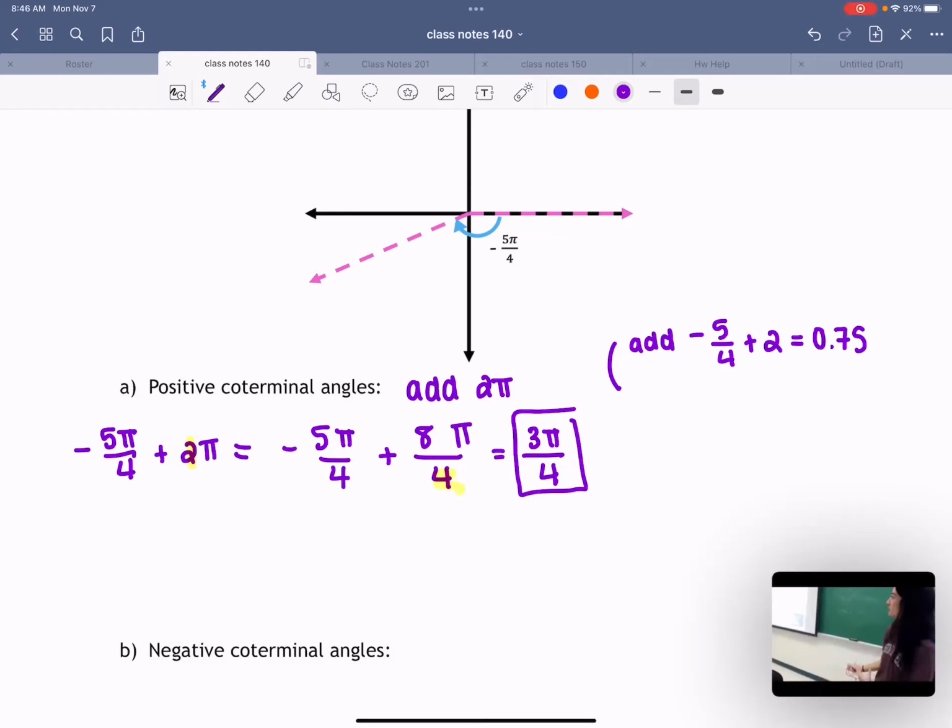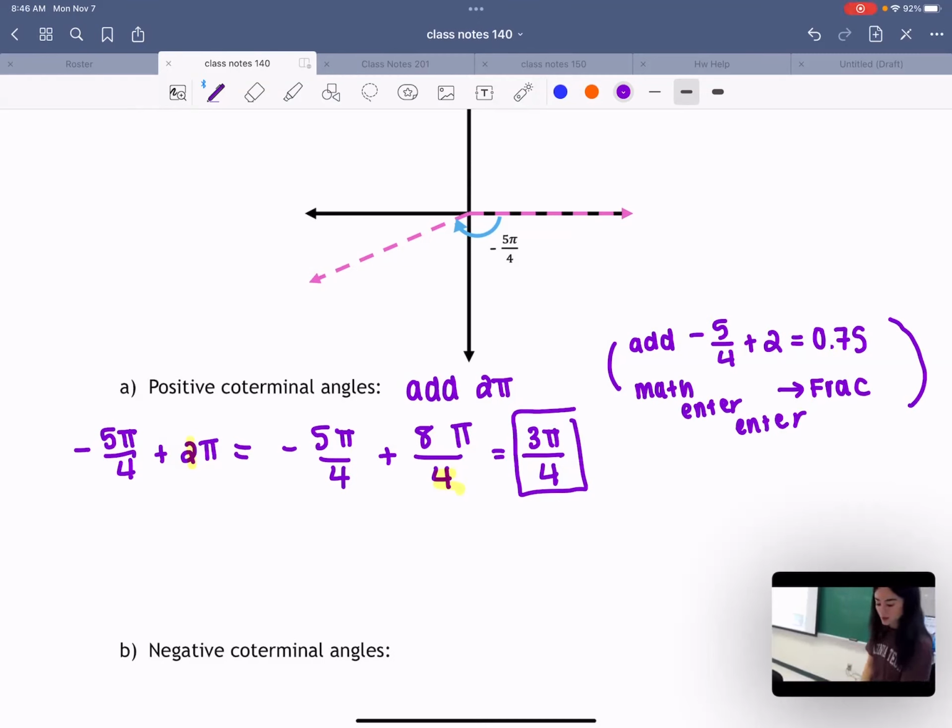If you don't know what fraction that is, there's an option in your calculator, a button that says to frac. You have to hit math and then enter. Math, enter, enter. That will make the symbol appear in your calculator. Then you just hit enter and it'll give you 3 over 4. Once you get 3 over 4, you know there's a pi next to it.